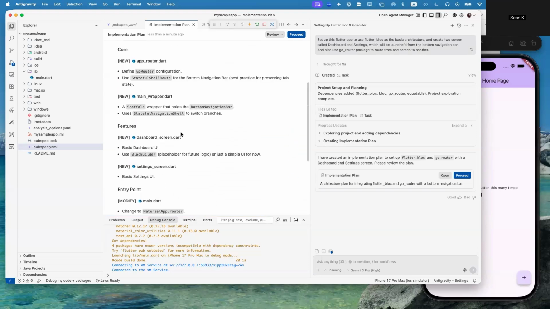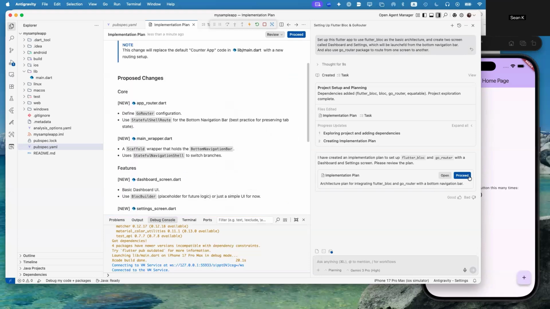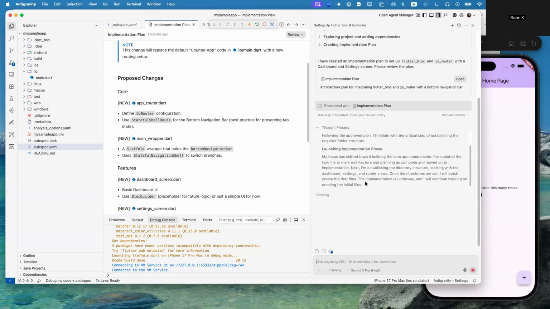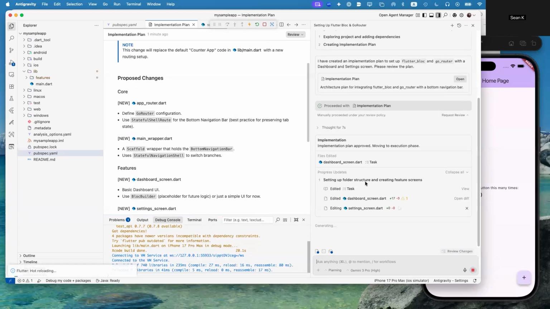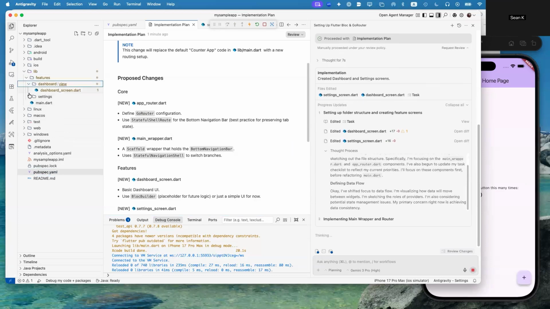So far it looks good, so we're going to proceed with that. It was actually creating multiple screens here. You can see the dashboard and then the settings.